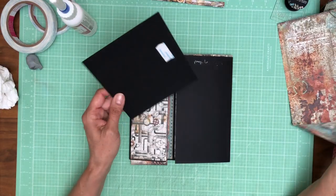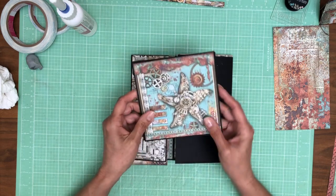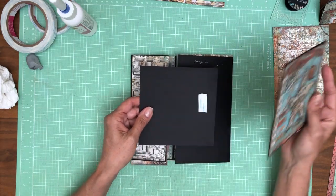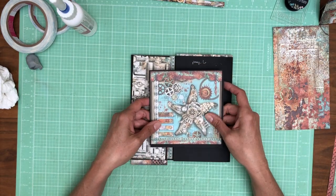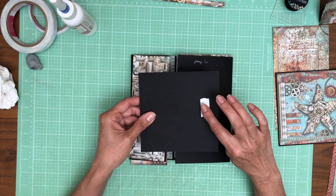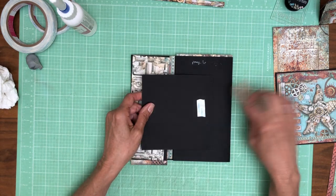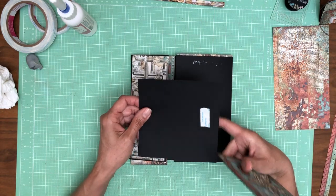So be sure, if you're doing the same thing I am, this is the front and this is the back, and you want to apply the magnet. Actually, I did it backwards. Did I do it backwards? No, I didn't. You want to apply the magnet on the side that is going to be closest to its mate. So I did it this way.